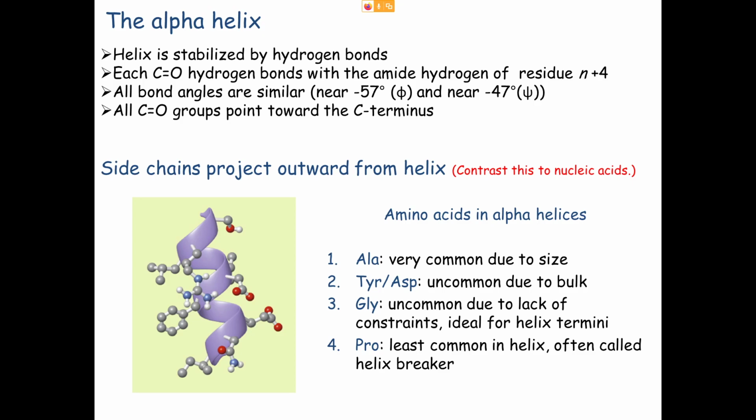So what's the minimum number of amino acids that an alpha helix can contain and still be an alpha helix? 4. Not 4, but if I only had 4 residues, the first one would pair with what number residue? If N is 1, it would pair with N plus 4. 5. I'd need a 5th one to have a hydrogen bond. So the minimum length of an alpha helix is what? 5. I need 5 amino acid residues, yes, at minimum to make an alpha helix.